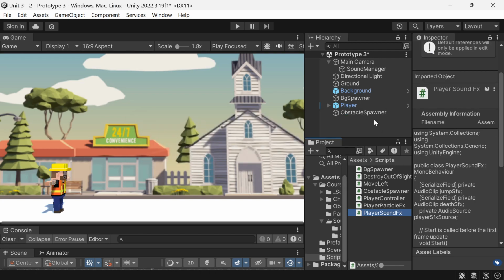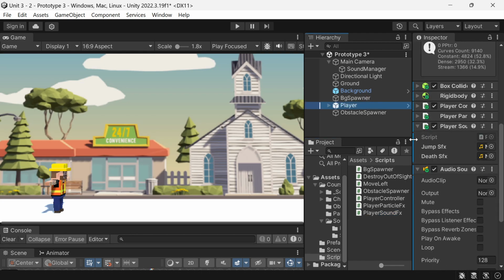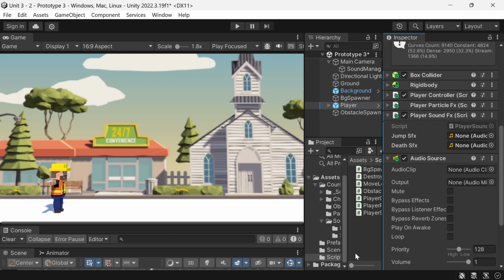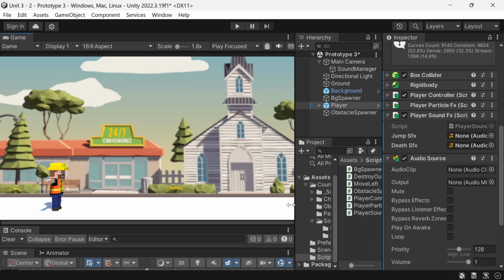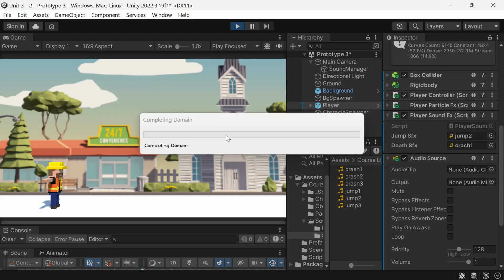First thing we want to do here, go back to player, and then we have to supply our jump SFX and our death SFX. So in our assets folder, we will supply crash 1 for the death SFX and jump 2 for our jump SFX. Okay, and let's test it out.